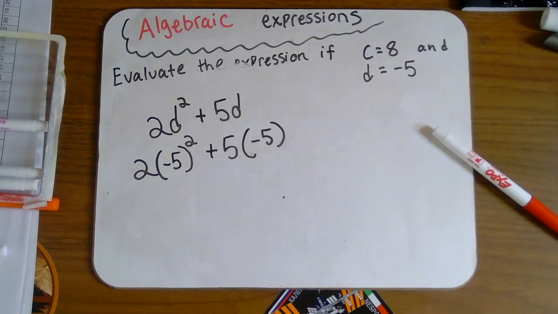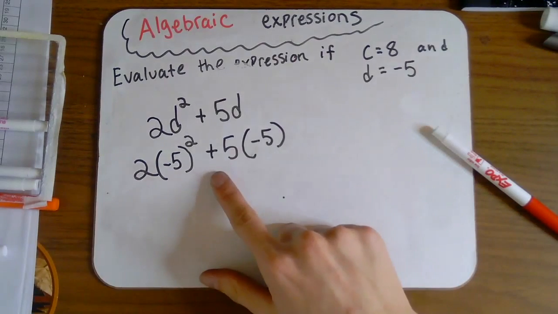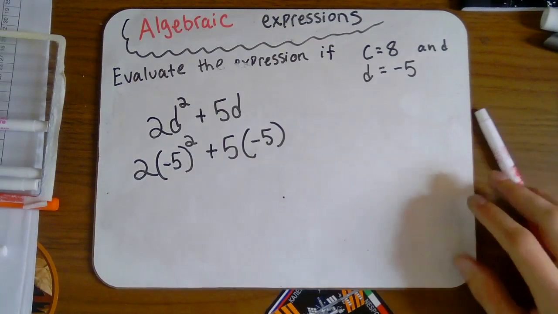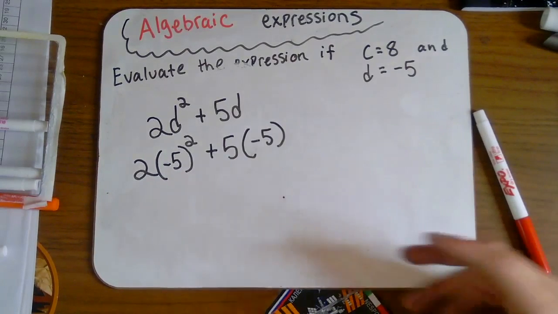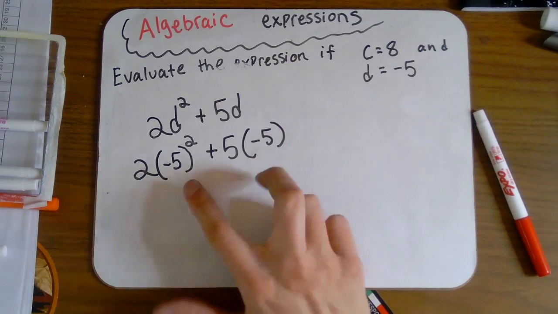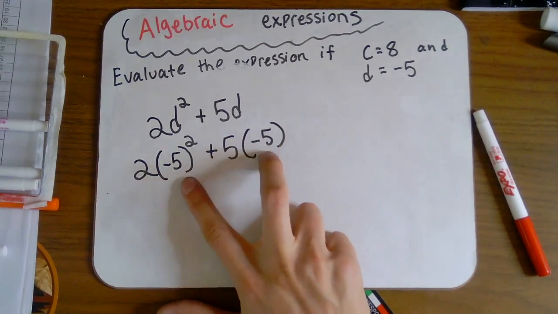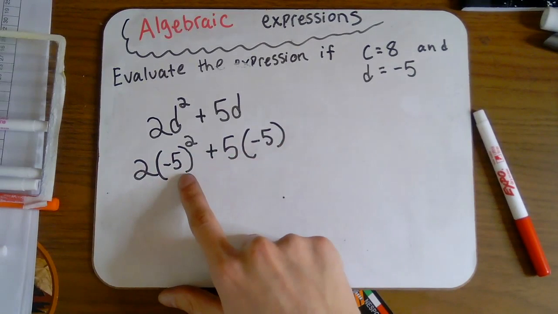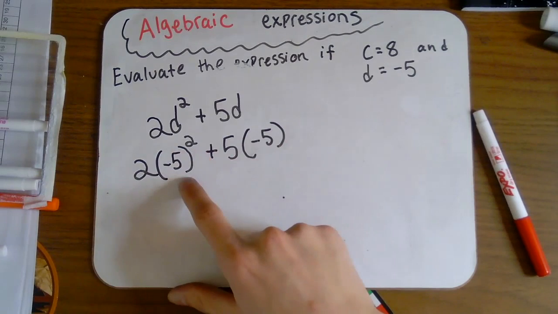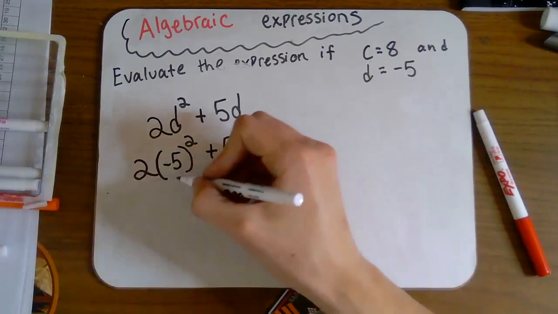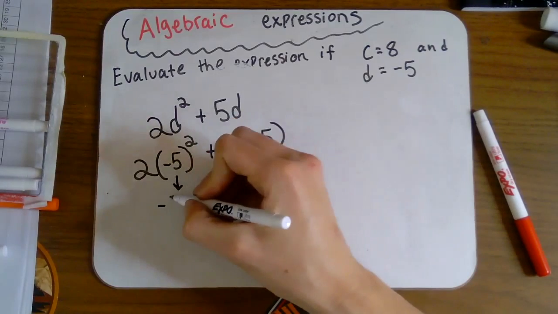Okay. So of course, before we add and even before we multiply, we're going to use order of operations. And before we can multiply, we need to take care of this exponent here. So there's nothing really in the parentheses to simplify. So the next step in order of operations is the exponent. So before we worry about multiplying, let's do negative 5 squared. And so that's the same thing as negative 5 times itself. So let me draw a little arrow here to show what we're doing.